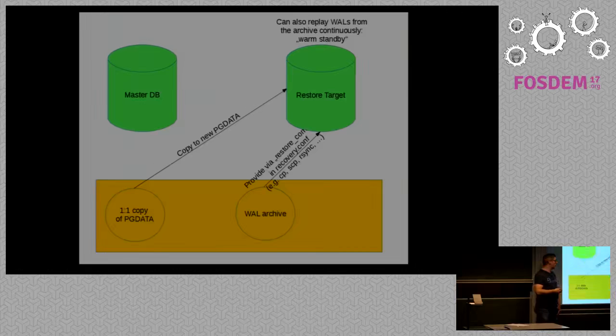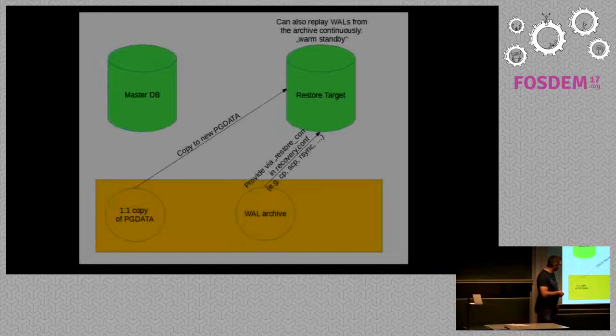So, your restore target will now not access only the single or a few WAL files down here, but you will just have a generic restore command that will fetch it from the WAL archive anyway. And you can have that running all the time. That would be a warm standby server. So if you have one of these, say as a poor man's replication slave, then it can also replay every WAL file. That means you are 16 megabytes behind, but you are still quite close to your master database in replaying here.